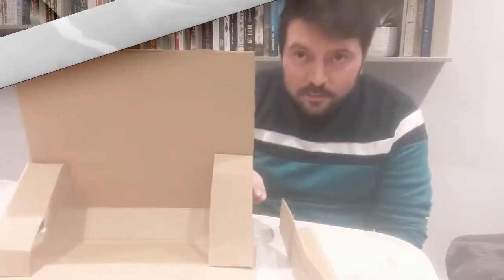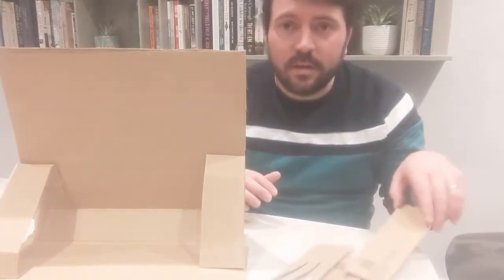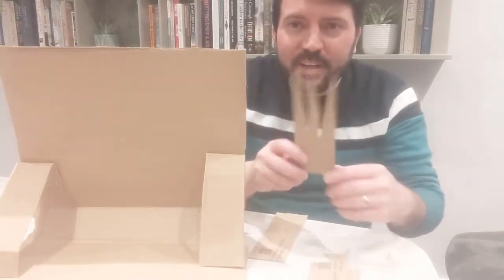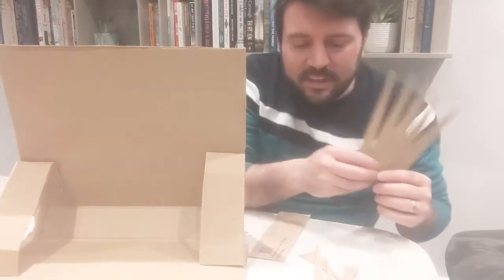So here are some simple shapes that we could add in to our diorama. First one I'm going to do is a tree. So the base of my tree is a trunk, and then I'm going to add branches. You see, I just got this bit of card and I cut it out so it looks like fingers. And I've done this twice.